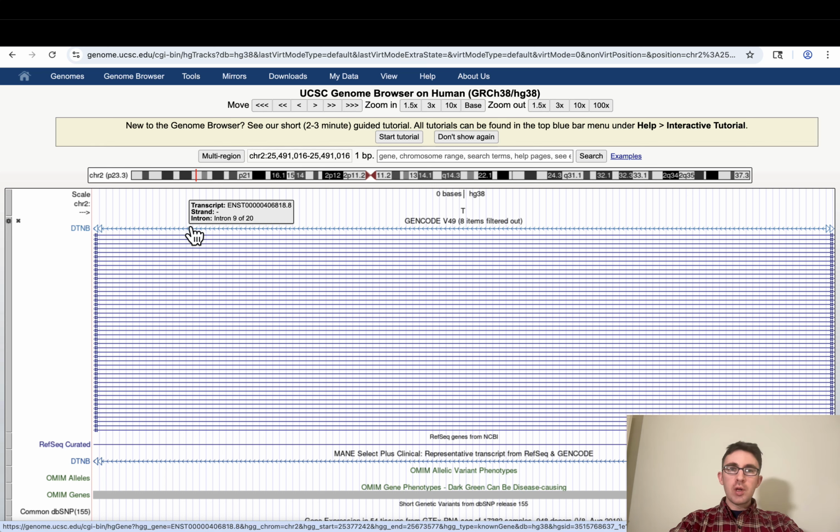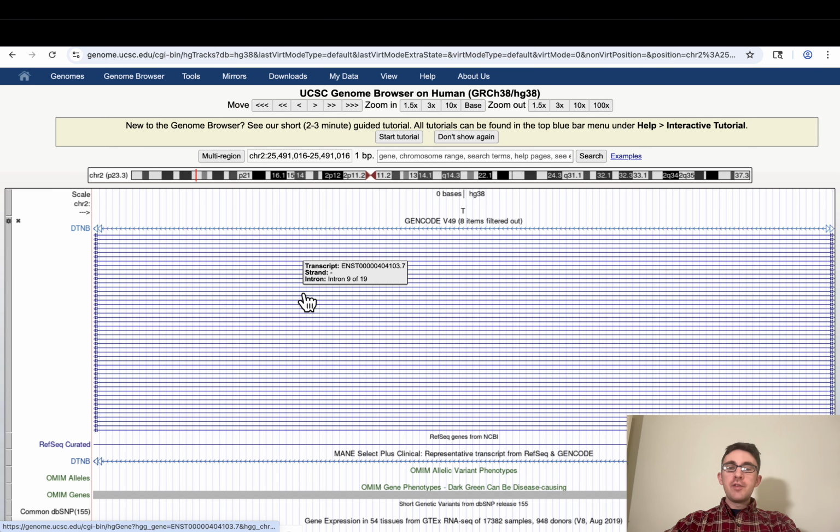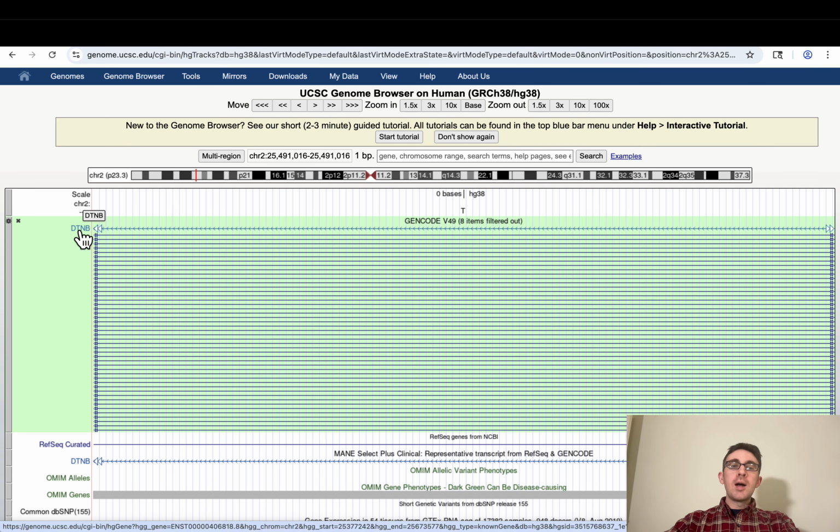But if this was a real research project that you guys were doing in real life, this might be a good time to search the literature for this gene and see if this gene is known to have any association with the phenotype you're looking for. Of course, I just made up a fictional example with the zombie apocalypse thing. But if you were doing a GWAS for a real disease, you might at this point want to search the literature a little bit for this gene and see if there are any papers talking about whether it's related to the disease you're researching.